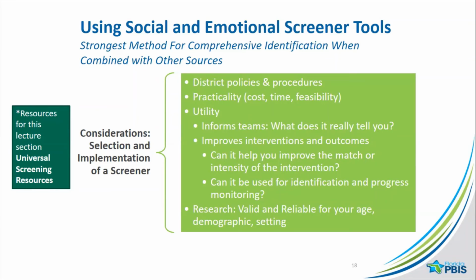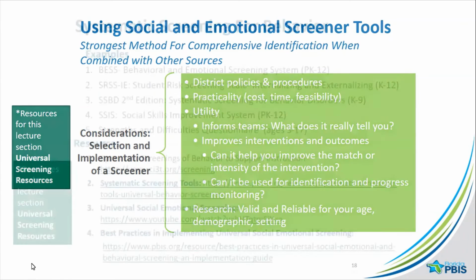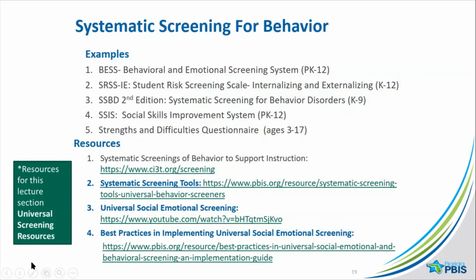And because selection and use of a social emotional screening tool could be a whole other day, we are leaving you with some very good resources and a universal screening resources highlight of this section of the lecture. So that's the same resources for lecture section, under universal screening resources. But some examples of those resources up above are some example tools that you may have heard of, the BASC being by the Basque company. That's a universal social emotional screening system for pre-K through 12. And then you see some other measures that are listed because they have that reliability and validity, and are known to be strong tools for what they're intended to do.